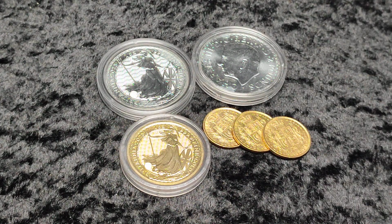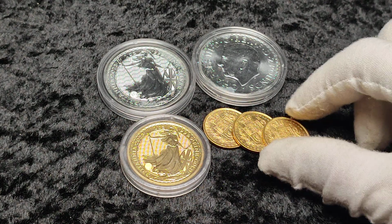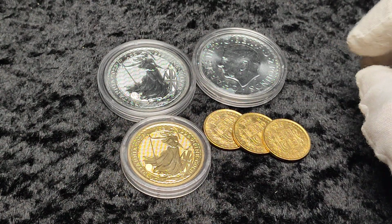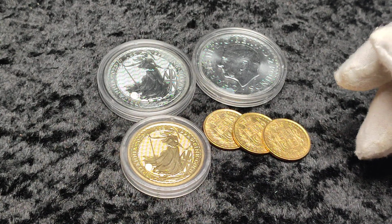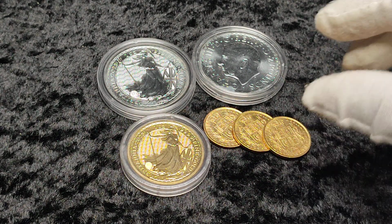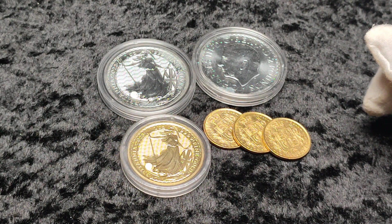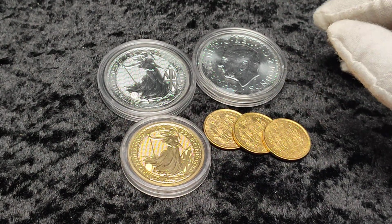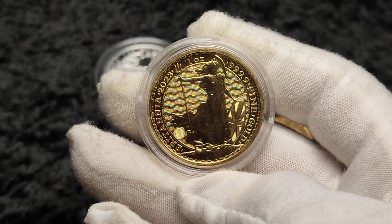And for that reason, I've also got a bit of a stack that has formed over the years at different price points. And for that reason, I feel a bit more confident adding some more fancy coins in there, because if I did need to sell, even selling half the stack would keep me going for a long period of time, covering expenses for me and the family, for example. So it's not like I'm going to have to sell everything all at once and be forced to sell the more fancy stuff. So, barring some very rainy days, I should be in a reasonable position to keep afloat there. So nothing immediately to worry about.